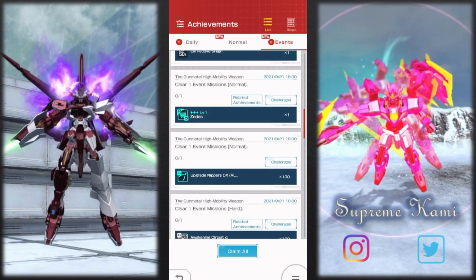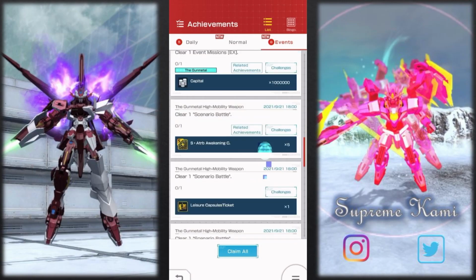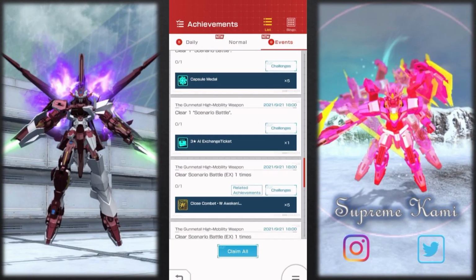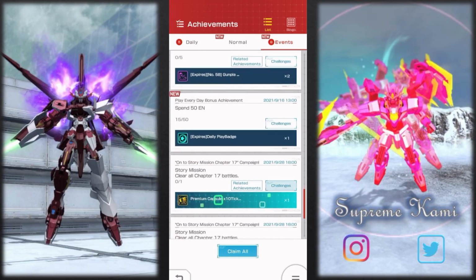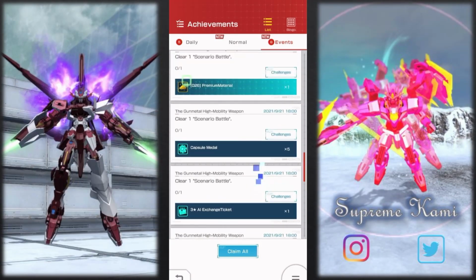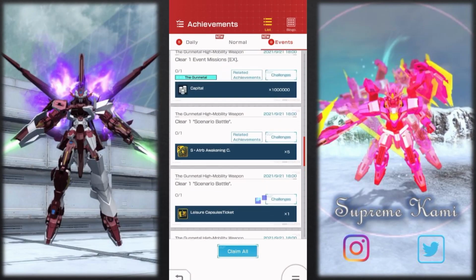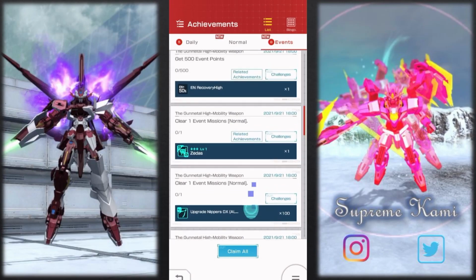Reason being, I say that because where's the warfare? Where's that event point mission? Did I skip that already? Let me see. Okay, wait. Did I skip it? Hold up. I don't see it anywhere here. I know it's in here, but give me a second. Sorry about that, guys. I am trying my best to look for that.